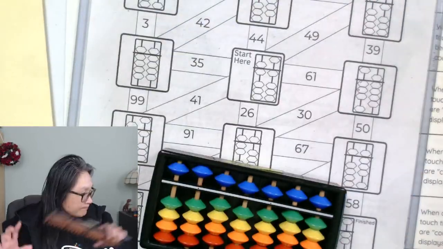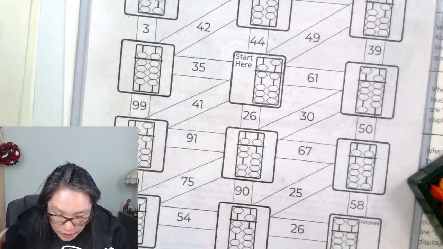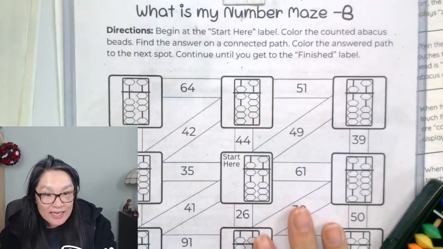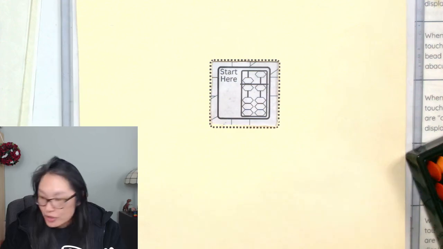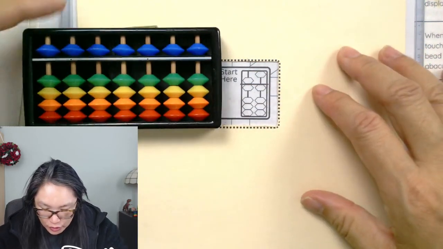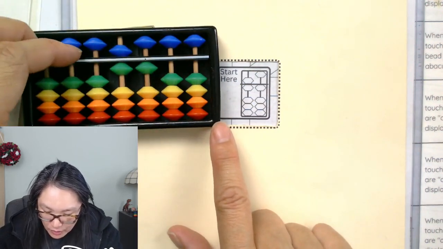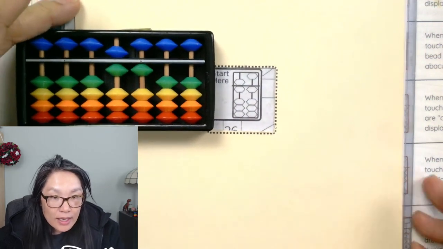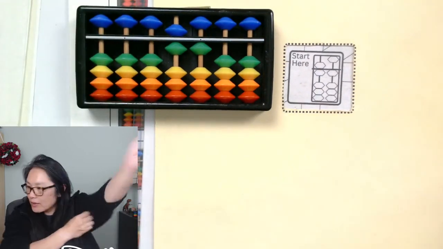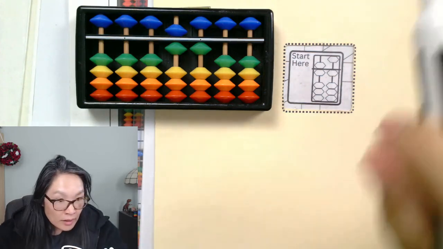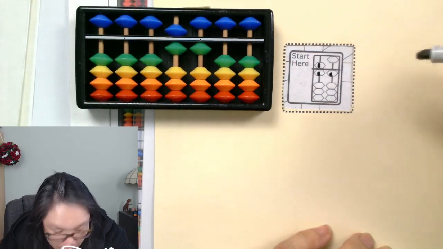Cool. So we're going to continue on, and what we're going to do is read this abacus. It's a little maze that I created so we can practice how to read the abacus. Let me know, what number do you think this is? If I showed you on the abacus what it looks like, this and then that. Let me know in the comments, what number do you think this is? 61. Yes, Dulce. Yes, because we have 5, and then we have 6, and then this is 1.